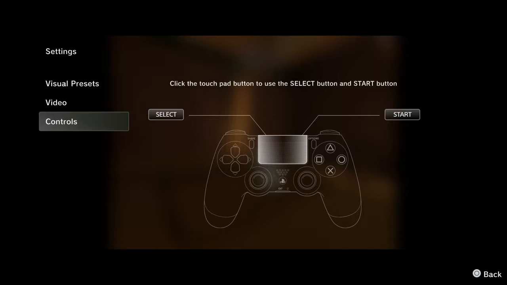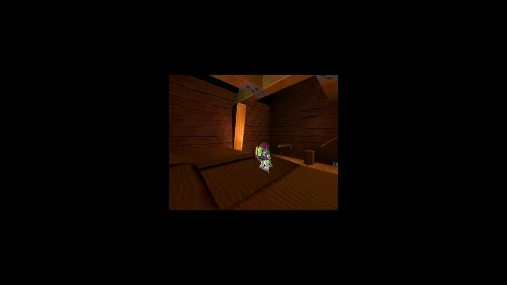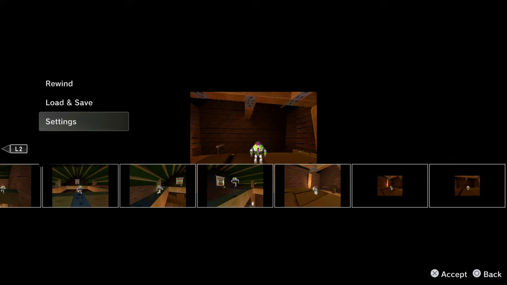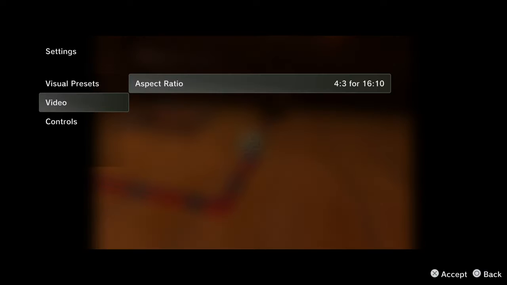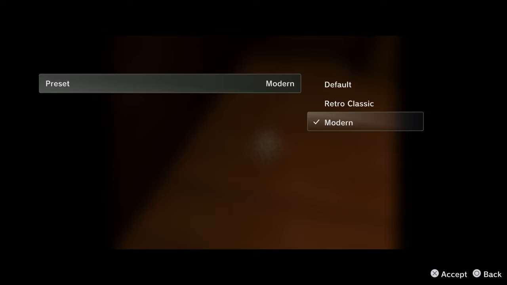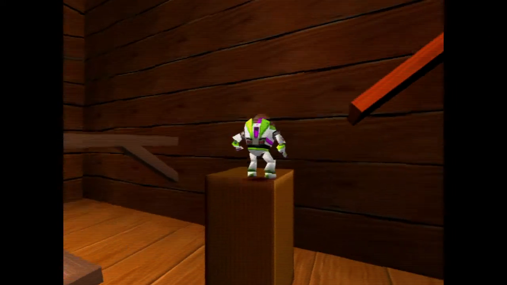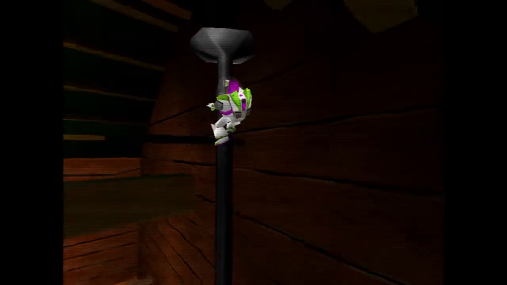What does this mean? Ew, ew, ew. Ew, that looks terrible. Has the lighting changed? Oh, there we go. CRT filter. Kinda. I feel much more comfortable playing the game like this.